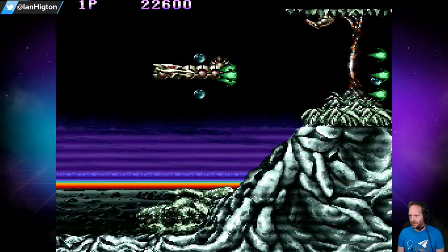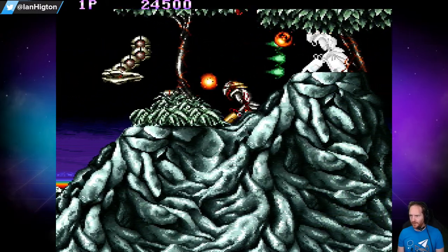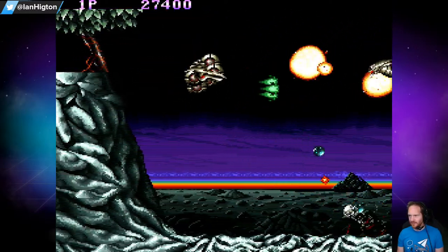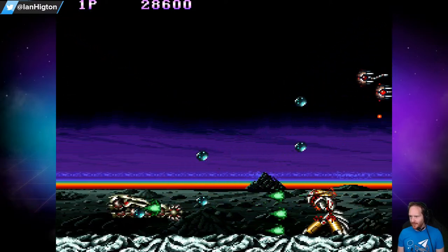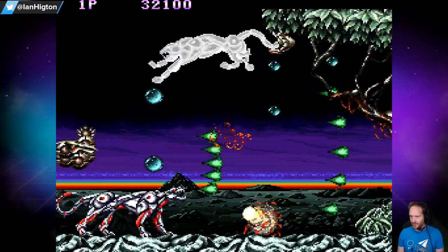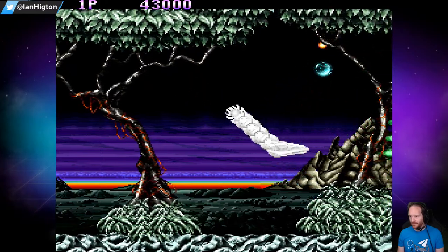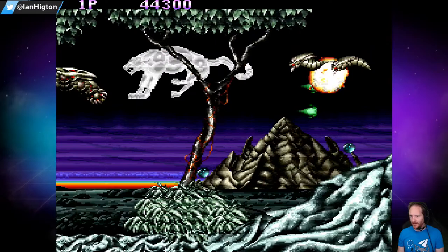Some good power-ups now. I'm embracing my inner dragon. Whoop! Nearly got a shot there, though. Well, these things, they look like robot apes. I think they are robot gorillas. Quite a crazy sunset in the background. Got some greens to it. What's that? Is that a power-up? It was a power-up. Am I invincible? I think I might be. Yes. I'm dragooning everything here.